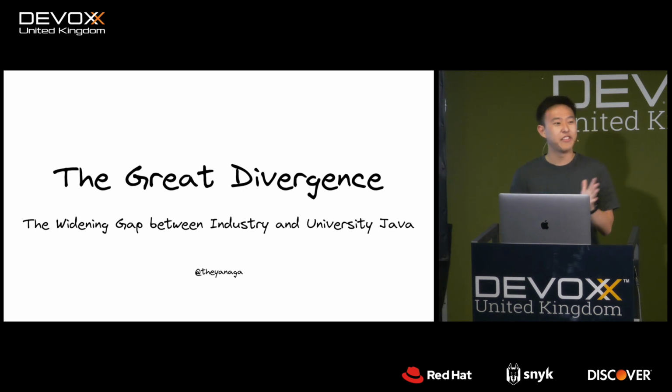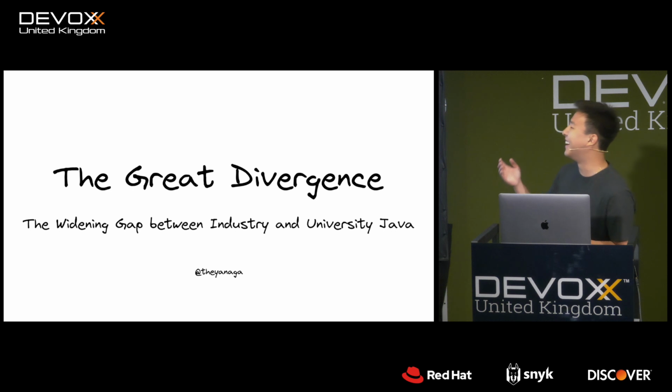So again, good morning, everyone. Thank you for coming to my TED Talk, I guess. So I'm here to talk about the Great Divergence. It's kind of a catchy, verbose title looking at it, but it's mostly talking about the widening gap between industry and just university Java. And feel free to follow me on my socials as well, free promo over there.